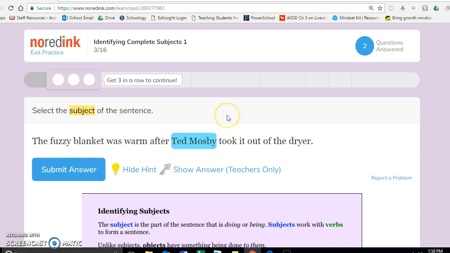Now, one of the neatest features of this is that it customizes the sentences based on your interests. So it asks the students when they create their accounts to pick, I believe it's 10 or more different things that they're interested in, usually TV shows, movies, games, different things. This one in particular is a character from How I Met Your Mother, which was one of the options. But it's just one of the ways that the students engage is when they see themselves or their friends or characters that they know from TV shows on their account. So they think that that's really neat.